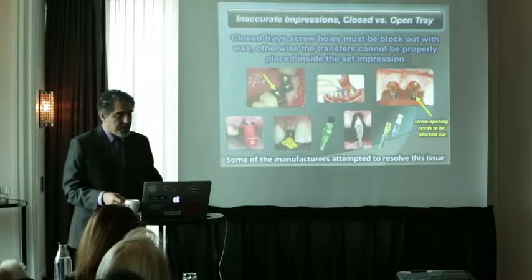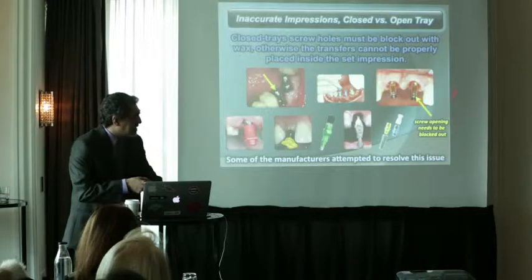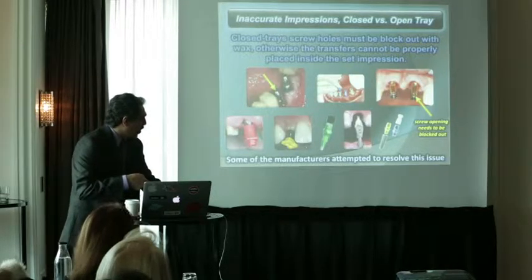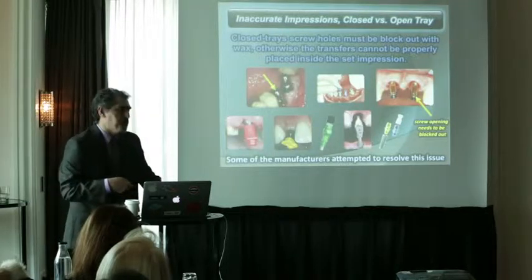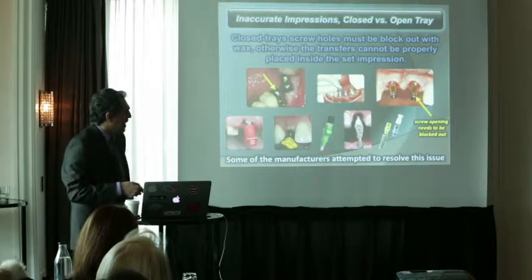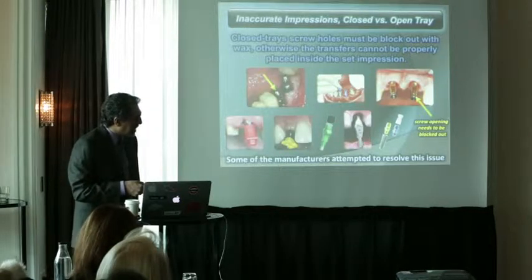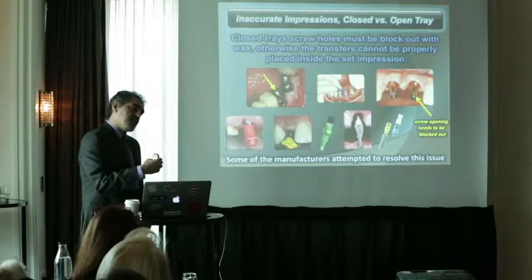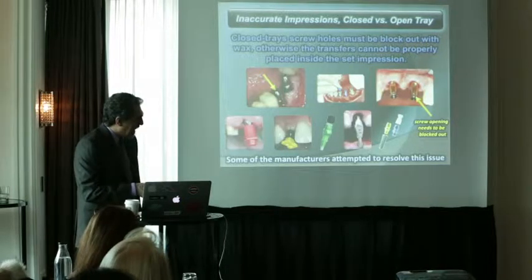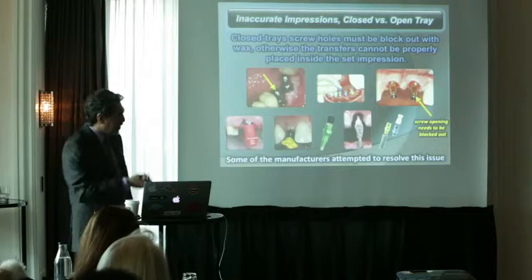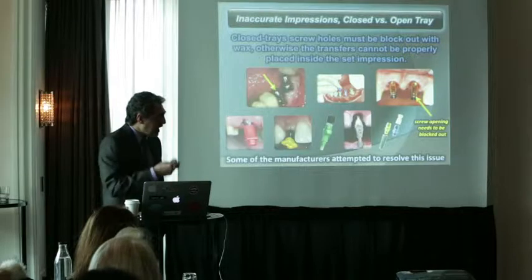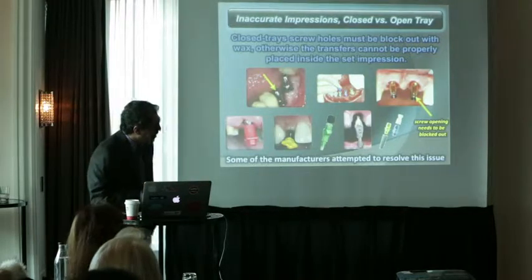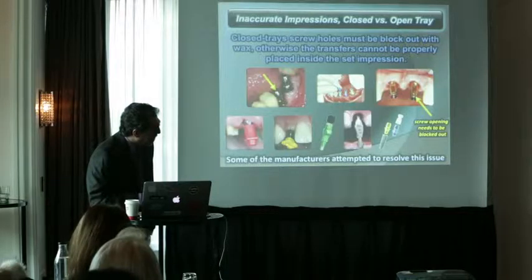Many companies have come up with some sort of plastic insert, so you don't have that hole anymore, or without the holes. For example, Straumann has come up with this sort of system that goes right in. It's not a little hole, so there won't be any problem. You can see the plastic insert here. Astra has made it in a way that there's absolutely no screw hole. It's all round. Sometimes it's annoying because you have to use your fingertip to do that. Other companies, again, as you can see, they put a plastic insert. But in Nobel, for example, here, the hole is there.